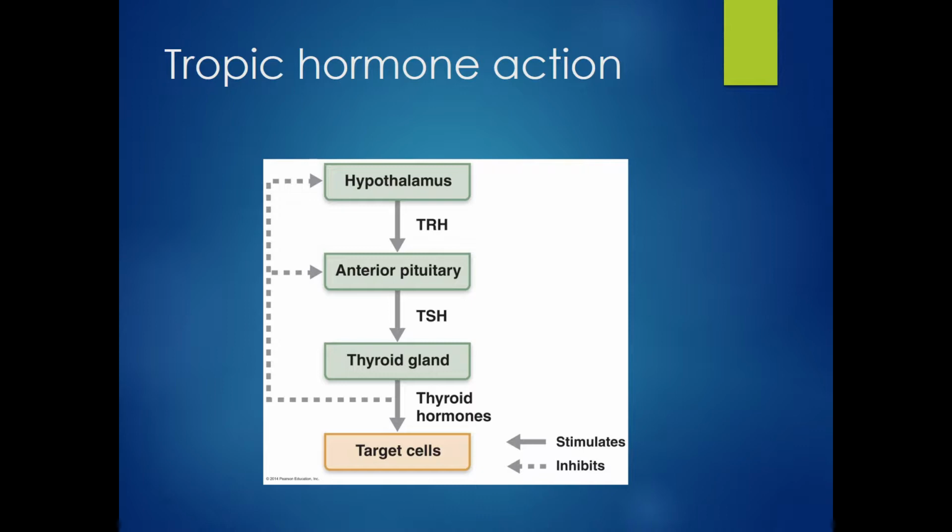So what does a tropic hormone do? If we take a look at the hypothalamus, it is the king of the endocrine system. I know a lot of times we say, oh, the pituitary gland, it's the master gland, it's the one that's going to control everything. Well, sure, but it's more like the foreman. The hypothalamus is the boss, and it's the boss of the autonomic nervous system, and because the autonomic nervous system maintains homeostasis, the hypothalamus is going to be in charge of maintaining homeostasis.